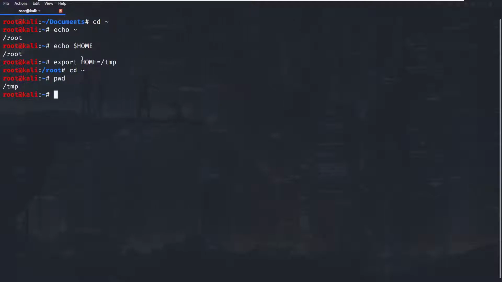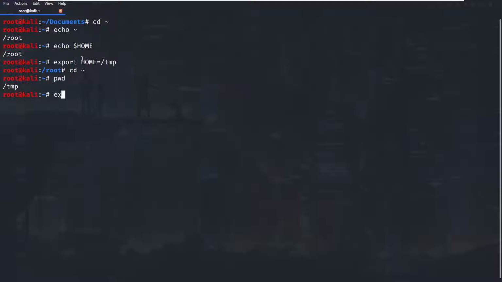We can actually look at what that variable looks like. You echo tilde, and it outputs /root. The other variable that actually does the same exact thing is $HOME. And you change this variable if you want to change both of these variables. So say you want to change where your home is, and I want to change it to, let's do export HOME equals /tmp. Well, I'm going to cd to my home. If I do pwd, which is our present working directory, we'll see that I'm in tmp.